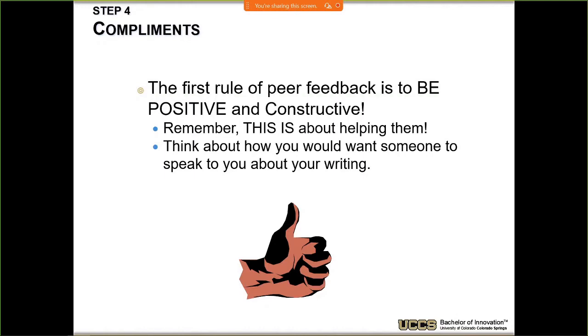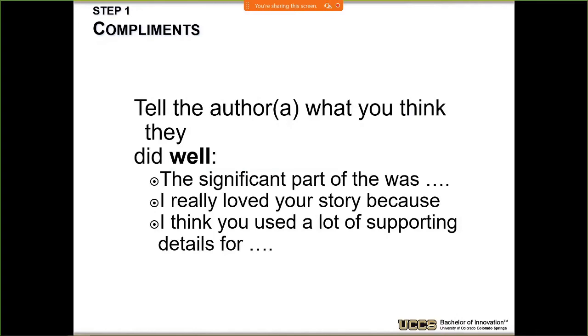You want to make them feel about the work. Tell them what you did well. "The significant part was this." "I really loved your story because of this." "Use lots of supporting details for this." This is one I end up using frequently. Why? Because it's true. They use lots of supporting details for this. They may have failed over here, they may have failed over here, but somewhere they hopefully use supporting details or supporting examples or whatever. "I like the fact that you tried to formalize this," even when the formalization fails. You find some positive things to stick in there.